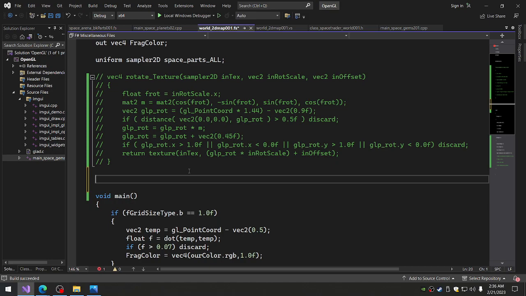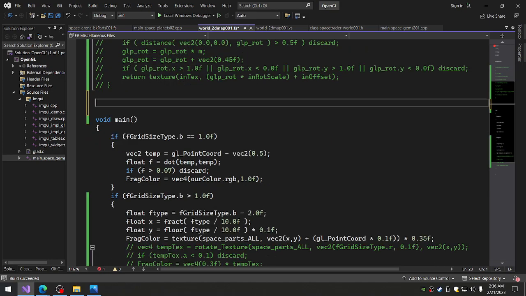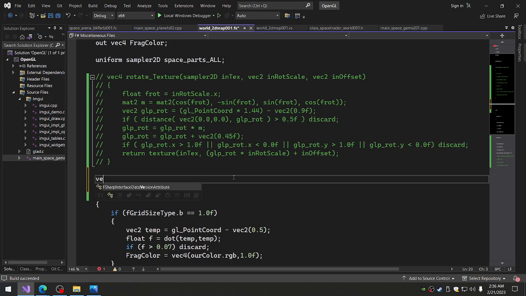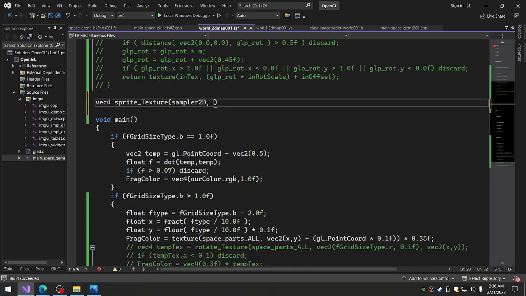What are we going to do with this function? We're going to call it... okay, what else do we apply?